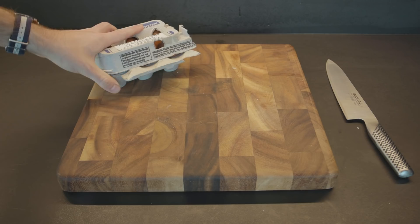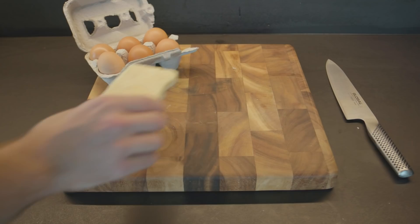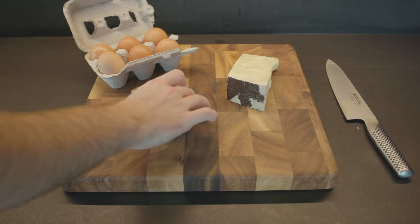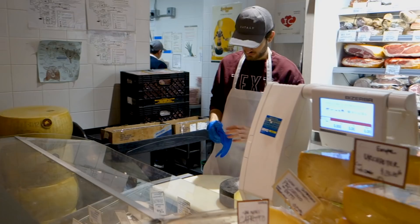The first one: eggs. Make sure you get the freshest egg possible. We went to the farmer's market in Union Square, talking to the producer, understanding where the eggs were coming from. Make sure you buy the eggs the day of. Second, always get Pecorino Romano. Don't be fooled by generic Romano cheese and all those fake-sounding ones. Get a nice block of cheese and grate it yourself.